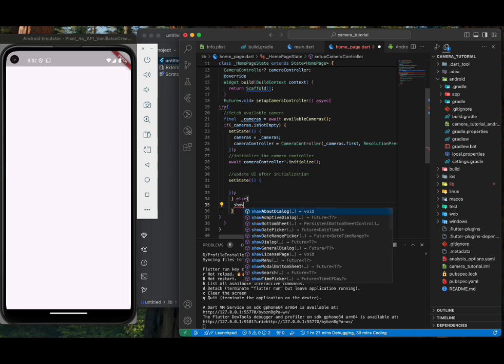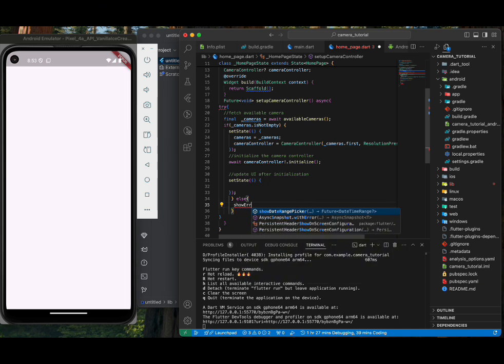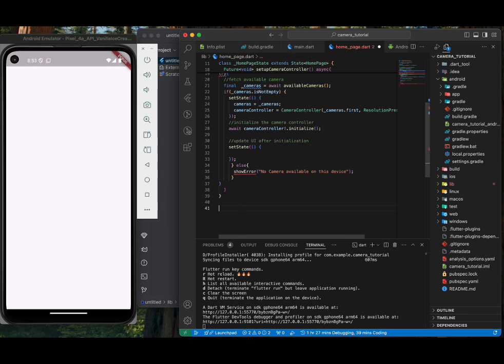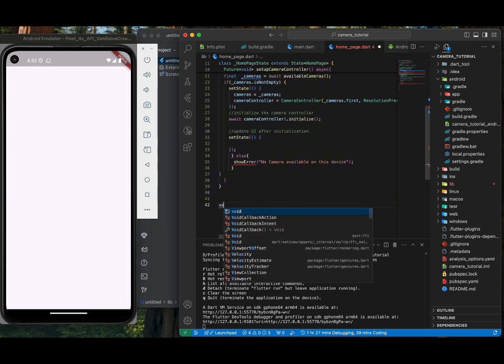We're going to create our own default error message, and we're going to say no cameras available on this device. And let's close that. Let's create this error message.